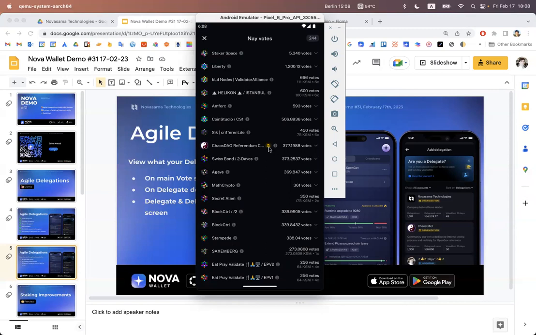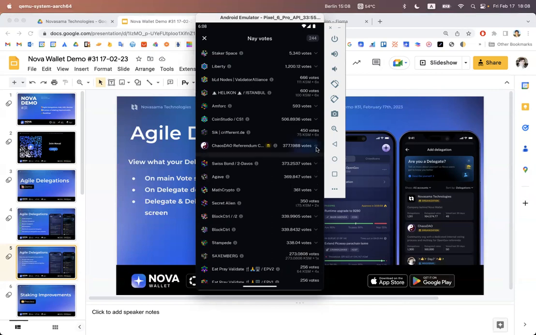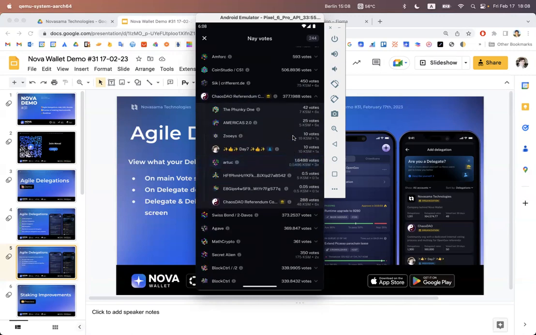And let's check the Chaos DAO, because I have delegated, I mean, this account has delegated to them. And you can see that we have marked that Chaos DAO is an organization, right? This yellow icon. And if we tap on this chevron, we can see the whole decomposition of the vote that Chaos DAO allocated to this referendum, what it consists of, right? And we can see all the delegates starting from this account, the next one. You can see my own delegation in 4th place.